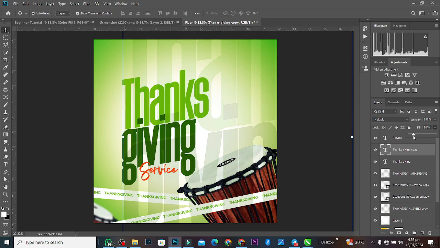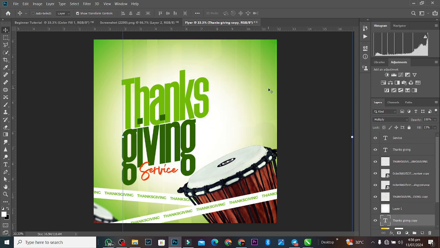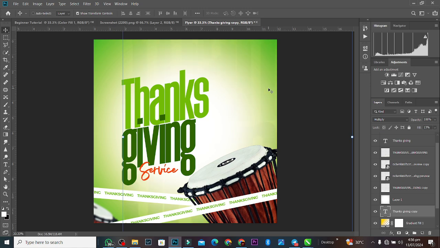Can you see? I have to page it down. Now I've paged it down. It's showing a little bit. It's not showing hard, it's not showing more. I don't want it to show more. I just want to add a little effect to it. You cannot see it, but I know the effect I'm adding to it.